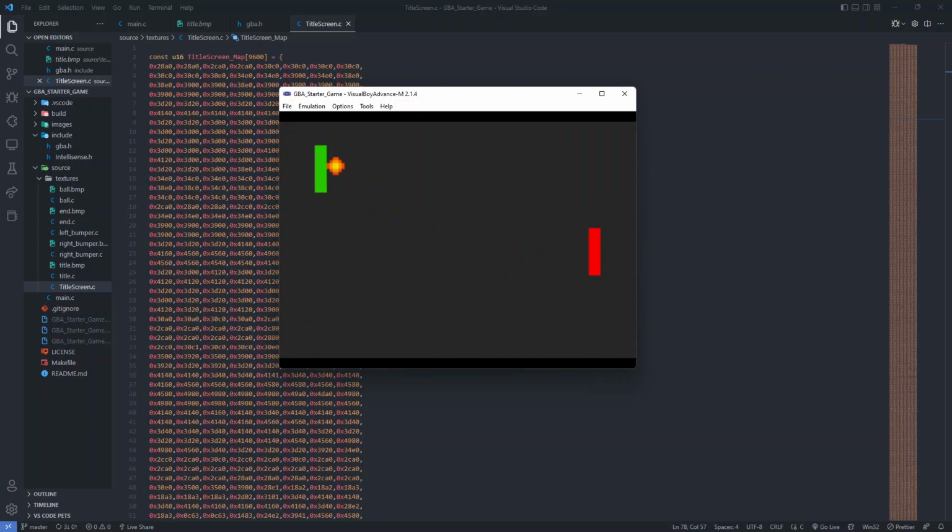And you can see as we play this game, we can move the paddles back and forth. Right now there is no score being kept. But you can see the ball is animating, the screen is moving, and the ball bounces back and forth.